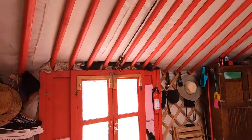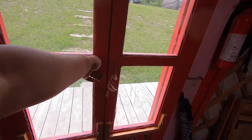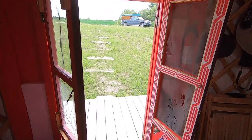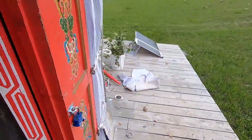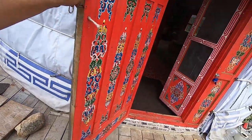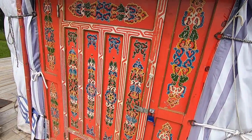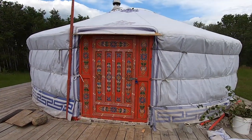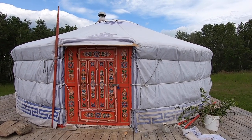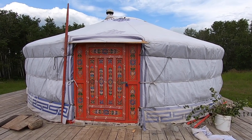The doors of the yurt are kind of a two-piece deal — we've got these split doors which open inwards, and then there is a storm door as well which closes from the outside in inclement weather. It keeps quite a bit of light out as well, so it's pretty easy to sleep in a yurt. It's pretty cozy and warm in there, like a big blanky fort. Once all the lights cut out with those doors closed, who could tell what time of day it is?